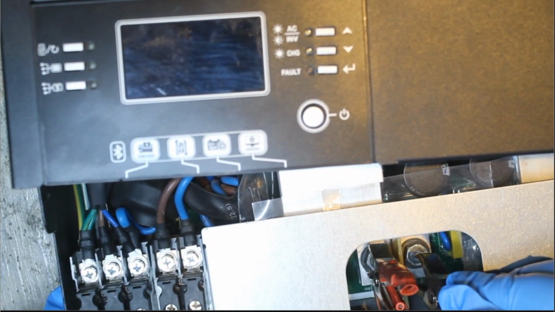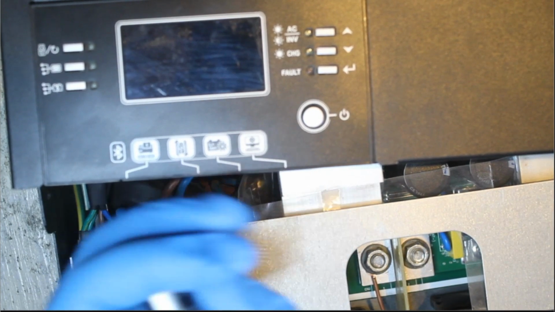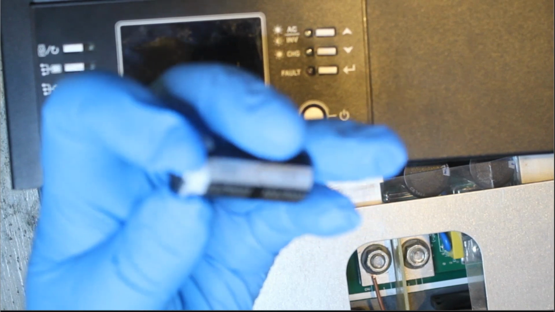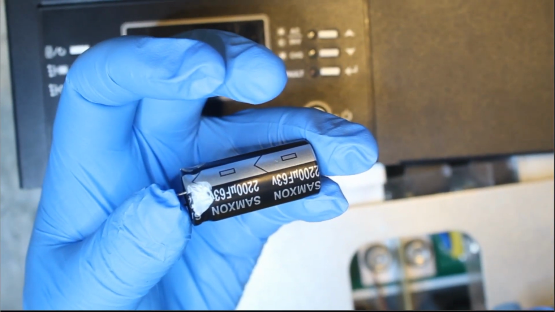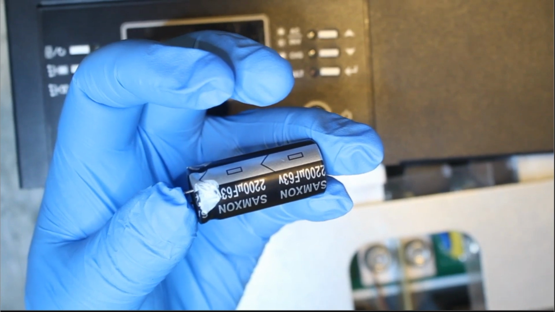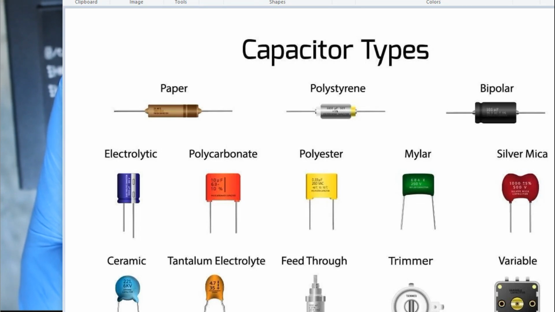But before we can fix it, I just want to explain more why we are having that spark. So the spark there, that spark is caused by the capacitors. I've got one capacitor out from another board. You see, capacitors are very important components in inverters. There's lots and lots of different capacitors in inverters. You can see some of the types of capacitors that you might find, but it's not all that you can find on inverters. The common one on inverters is electrolytic. This one is the one that's been used commonly. You do get the ceramic, the polyester, and the mica, but the most common one is this electrolytic.